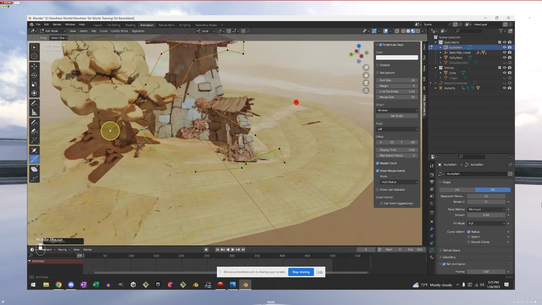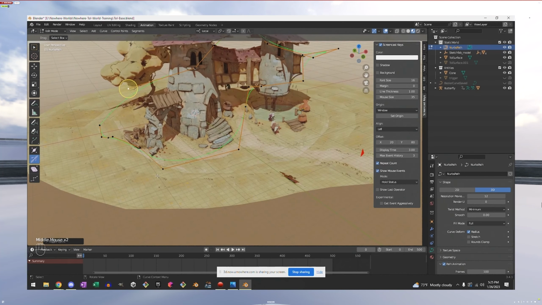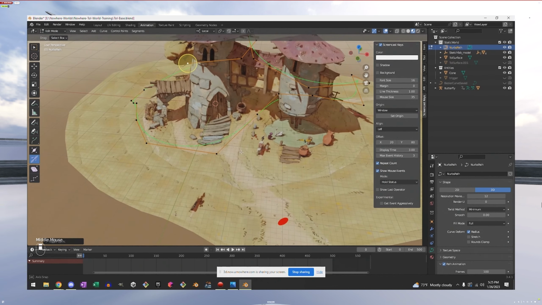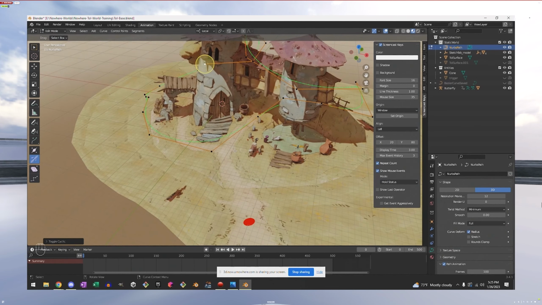Okay, so most of the points in here are already smooth, but just for the sake of the time that we have, I've got a curve that I'd already set up, right? The Bezier curve. That was kind of the simple point of creating a curve, right? To just basically create a curve, grab points, move them around, and then hit E, the extrude key, to just keep going. And basically at the very end, if you want your curve to connect to each other, you just go into curve and toggle cyclic. Kind of that's the simple explanation of a curve.